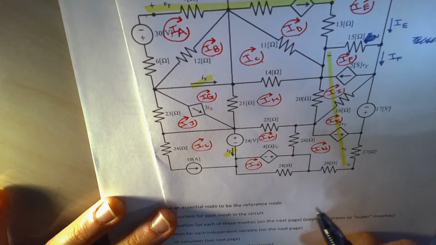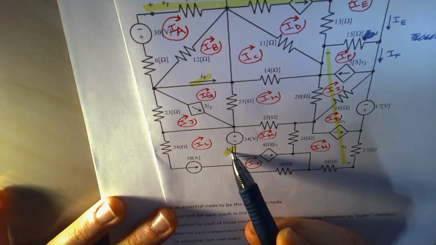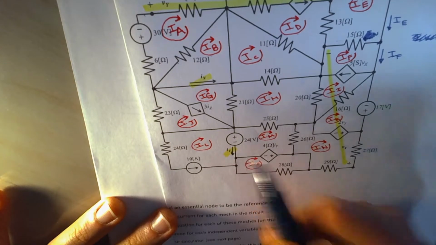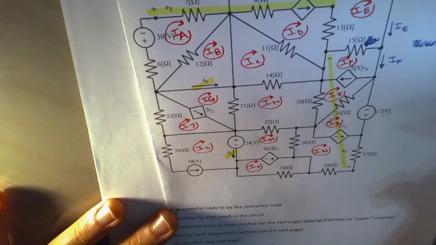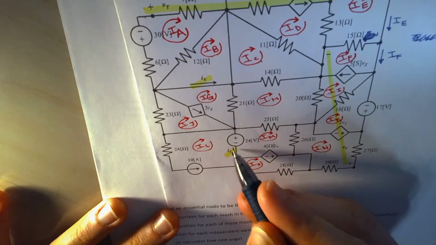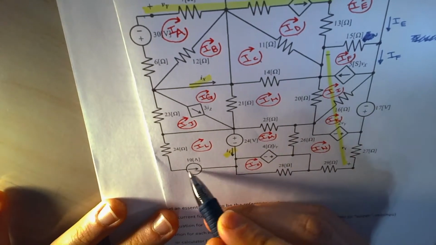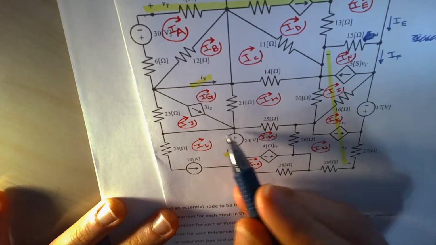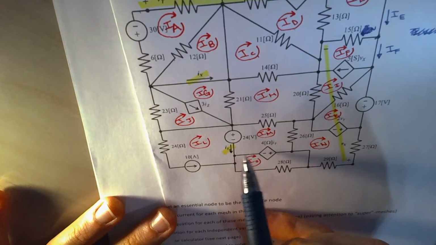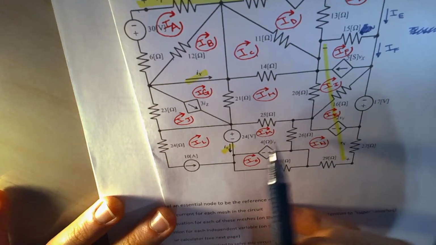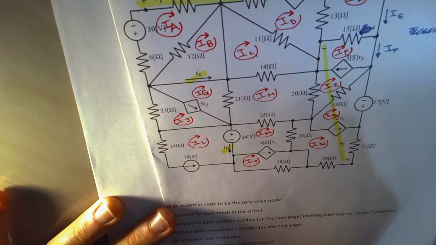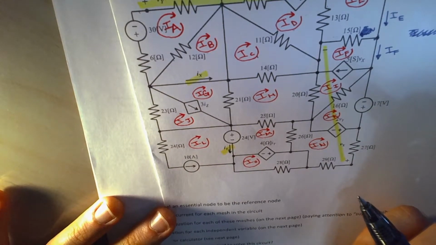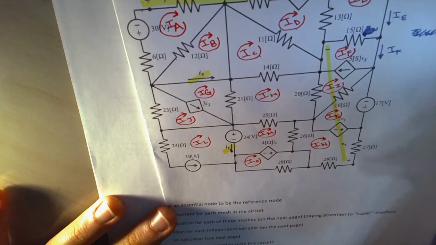Well, there's not a good example on here, but say that this IY was going through, and this is just a good rule of thumb. It's very likely that you can still solve the system, but you might have some weird cases where you can't. If this IY was going through a resistor and you were doing your KVL around this loop, maybe this was a resistor as well, you would want to still call the current, in this case, IL minus IM, instead of calling it IY. This is just the general rule of thumb. It also works for node voltage method, but that's a topic for another video.